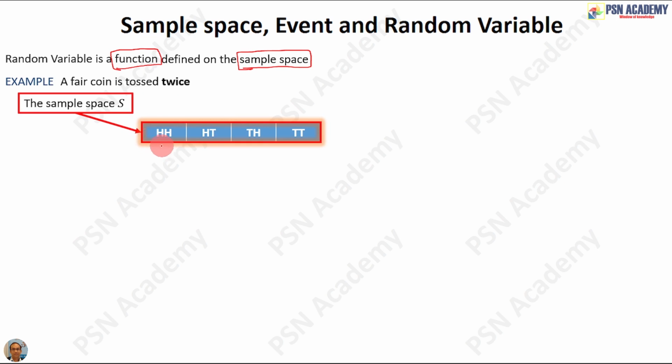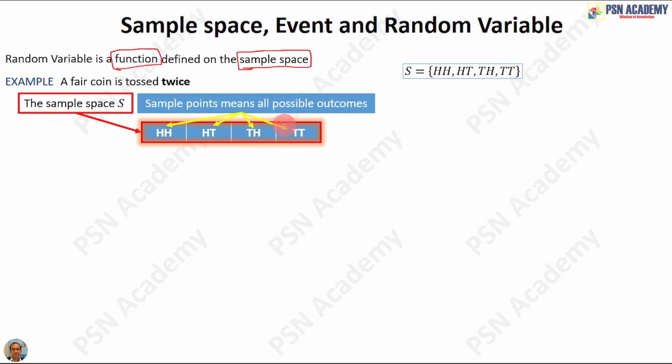So the collection of all the possible outcomes of an experiment is called a sample space. Now mathematically, a sample space is actually a set. So we can write S equal to {HH, HT, TH, TT} like this. And each element inside that set of sample space we may call sample points, right? So HH is a sample point, HT is also a sample point.